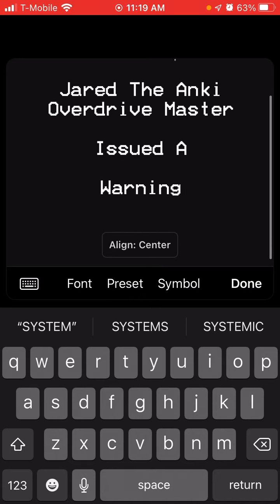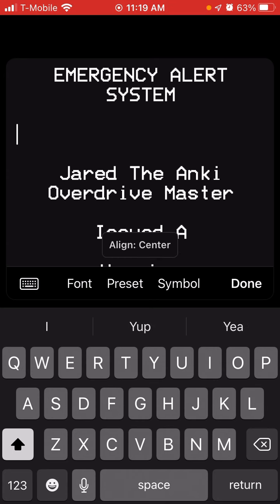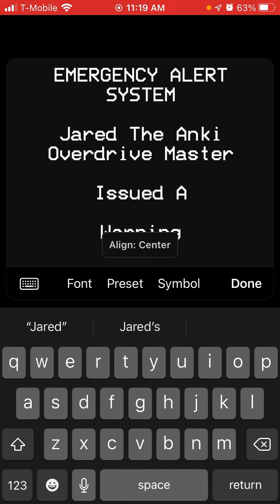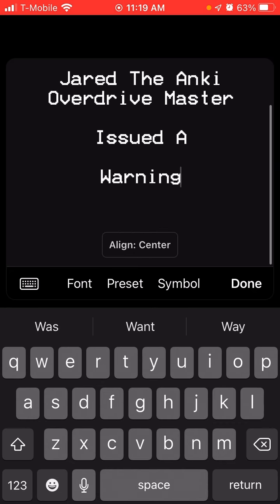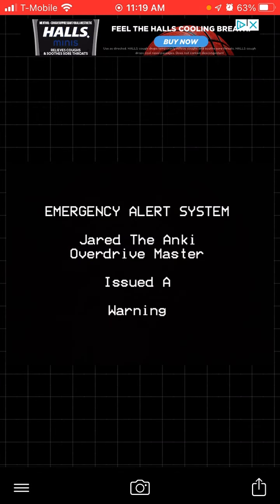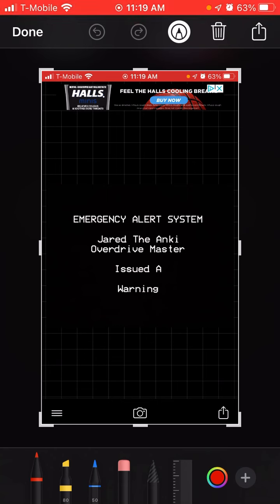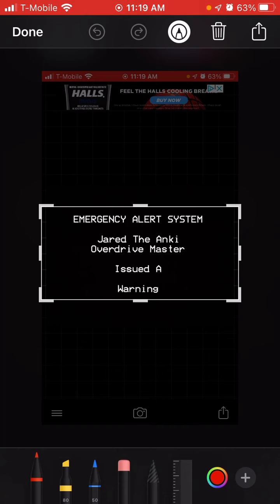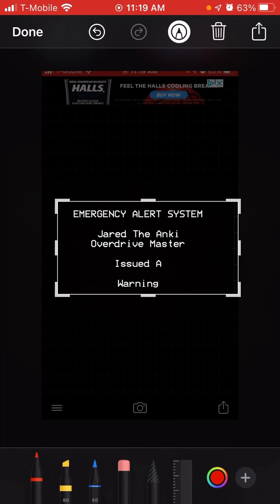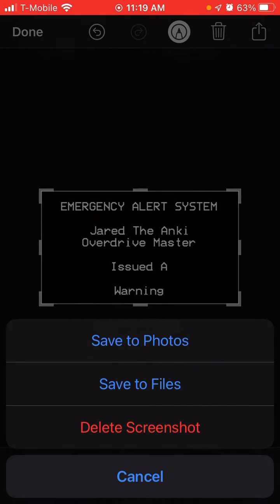And then basically what I do is I just do 1, 2, and then type my name out, and then 1, 2, and then again 1, 2, bam. Once you're done, make sure it's in the center and shrunk down. Then you take the screenshot, shrink down the box to the point where it's like this, and shrink in the sides to make sure there's nothing else. Then boom, there's your screen.